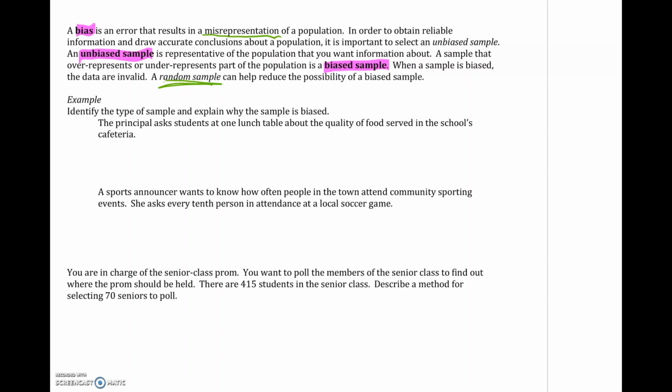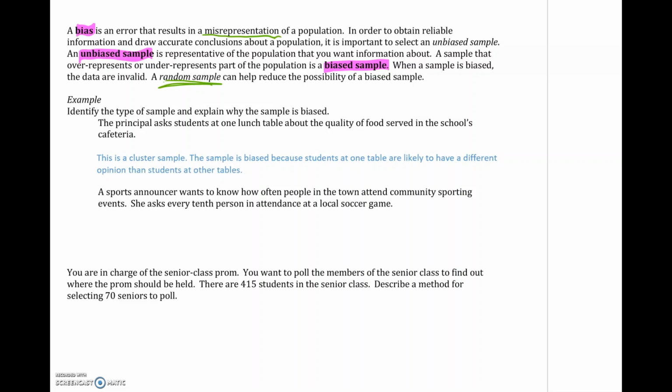right? And it's biased here because if you're just asking one group of students at one lunch table that maybe sits like 4 to 6 people, their opinion could be drastically different from the person of the group next to them. There's no kind of guarantee that everybody sitting at a different lunch table has a similar opinion. So that's bias, right? So then here you might want to think about, well, how many different clusters will we actually choose? So again, this is a cluster sample, biased because there's no guarantee that the opinion is actually going to be consistent throughout all of our clusters. All right. So again, we're using a little bit of common sense and logic, right?